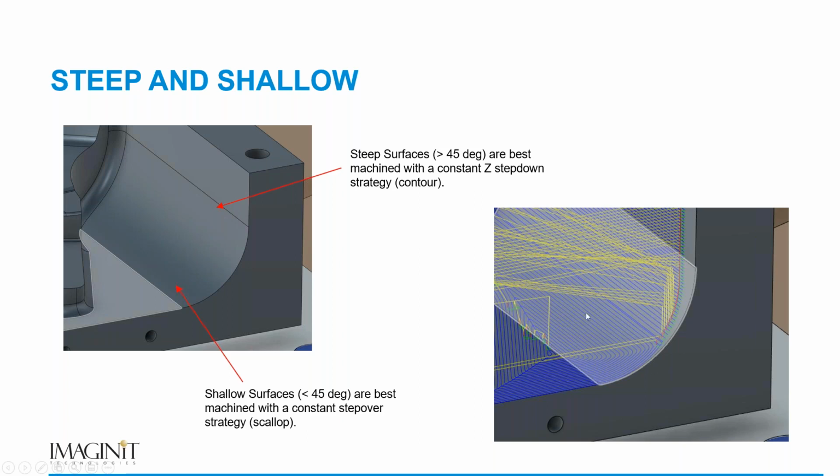And then right when it gets to that shallow transition point, I think this was set at like 30 degrees for the transition, you'll see right at that point, it switches and starts doing a scallop or shallow surface machining operation there. So right along that wall, it automatically finds the transition and blends the two together. This will lead to a really nice surface finish, and it's going to be much easier to do it with the steep and shallow toolpath than manually going through and setting boundaries and setting limits.